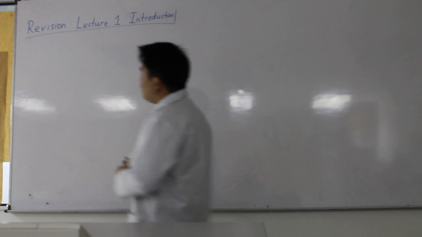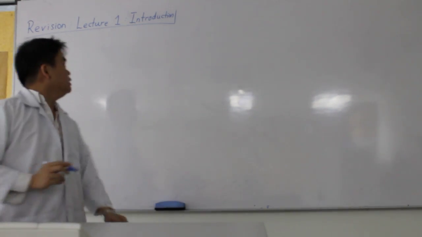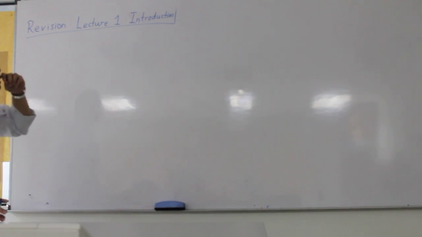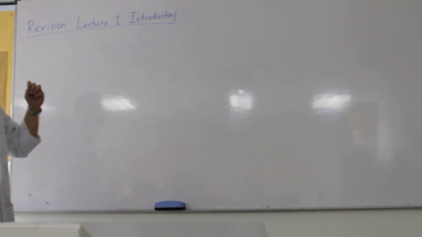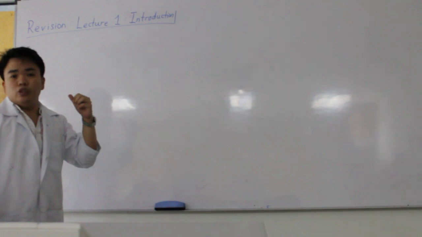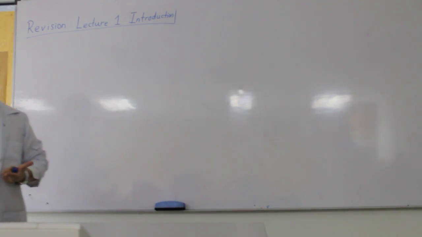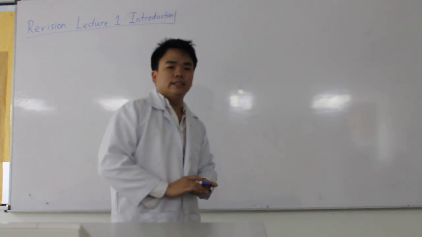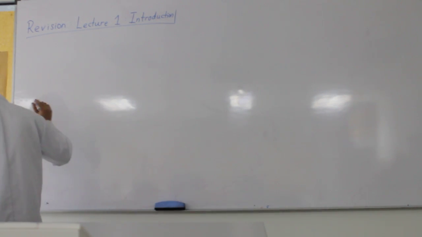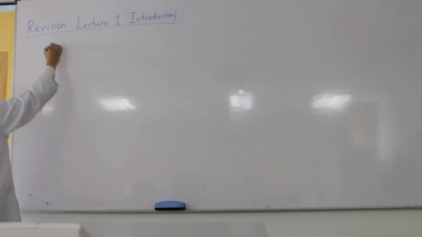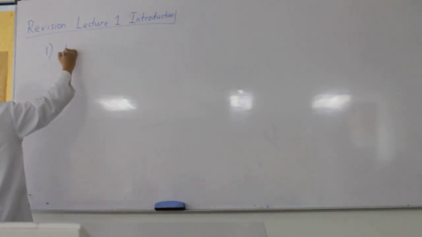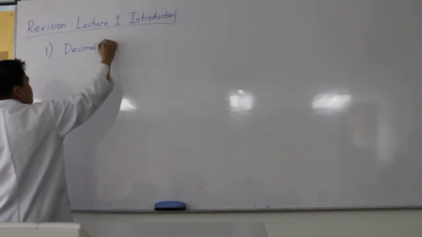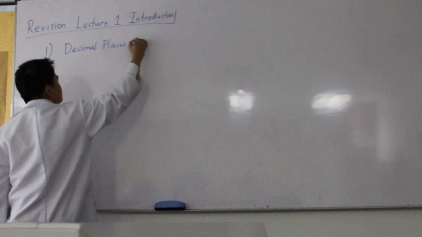Good morning. Right now, I would like to give you a revision on the Lecture 1 Introduction part. Basically, this chapter is quite easy. All we need to know is about the unit conversion, SI unit, and also significant figure as well as decimal place. So, the first thing is, for the revision part, you must take care of all those decimal place as well as the significant figure.